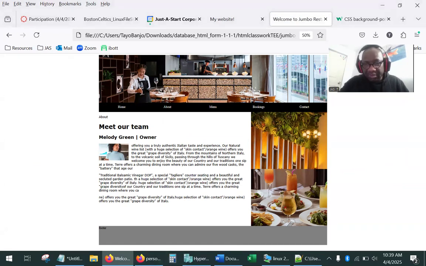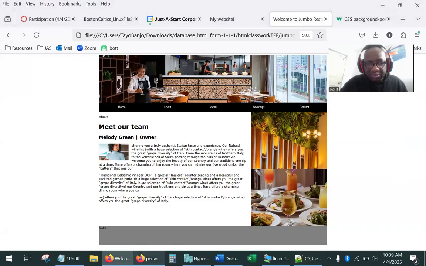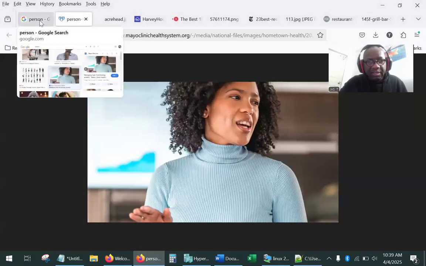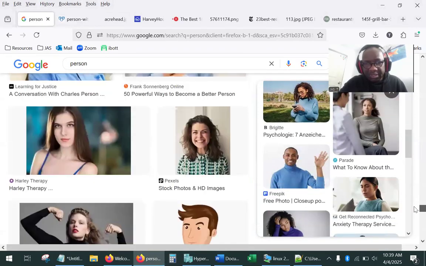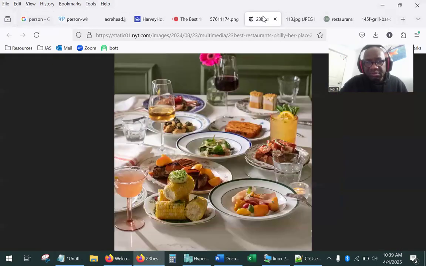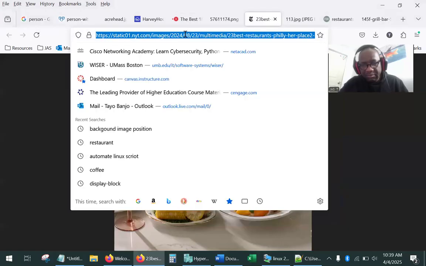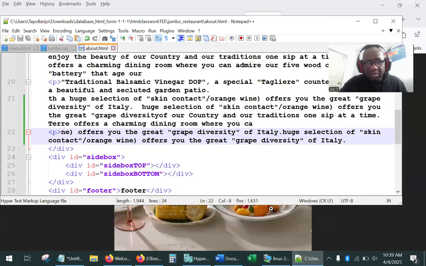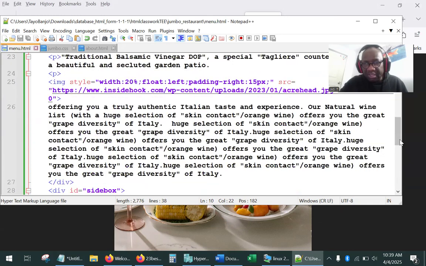I can go here, get another picture and say maybe, picture of our people or something, or maybe even just more food pictures. Right, I can put this one back there. I think we had this before. So specifically on this page, I can go.